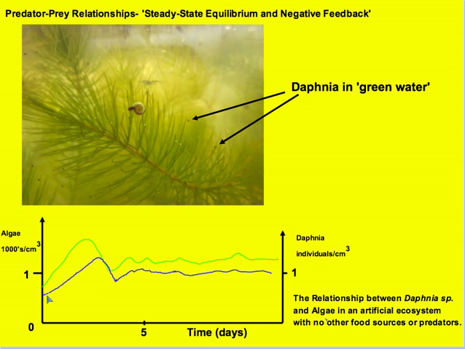At least we would be able to see a typical cycle showing how the population of one thing is impacted by the other thing that it feeds on, and vice versa, which is what we try to show in this diagram down below here. If we had a simple closed system which had only Daphnia and green water, which is the algae population, then under these controlled conditions, the population of algae rises over time, reaches a certain level, and as the algae population grows, so does the population of Daphnia.